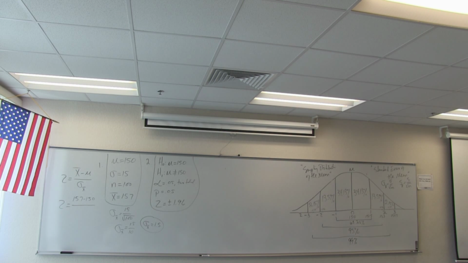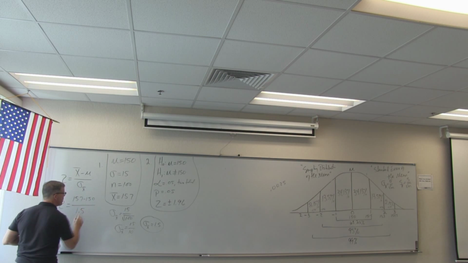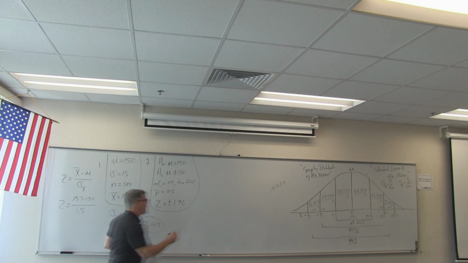Good. And you have to get all the little pieces and parts. What's actually happening? The needle actually shifted on this side. This area of P stayed at 2.5%. This area of P got way smaller. It shifted from 1.96 over to whatever Z was. What was Z? Oh, we didn't compute it yet. Let's compute it. 7 divided by 1.5 equals what?